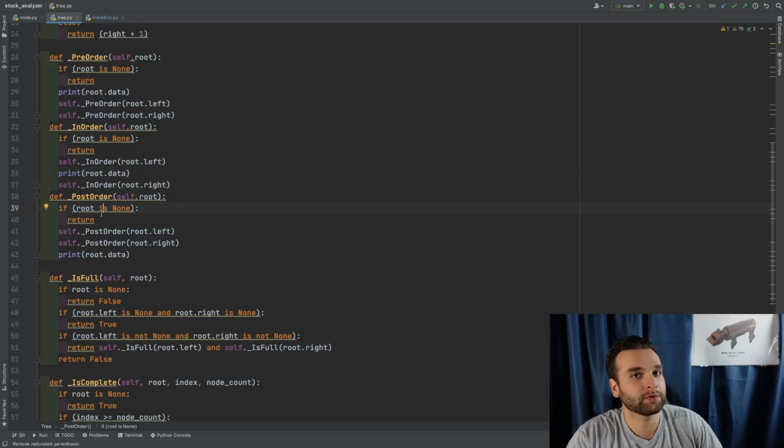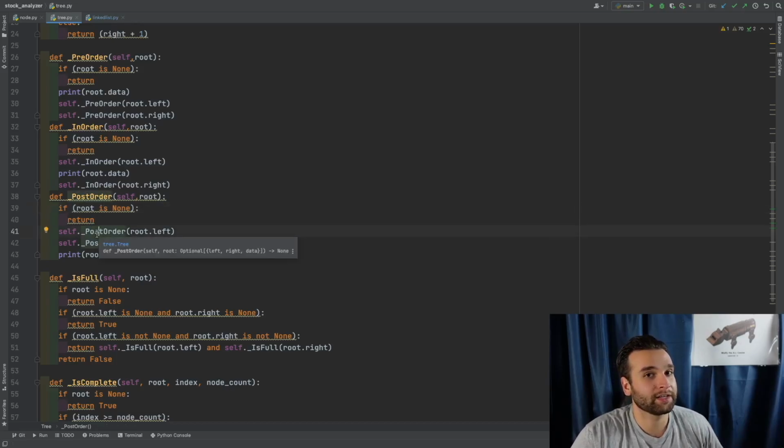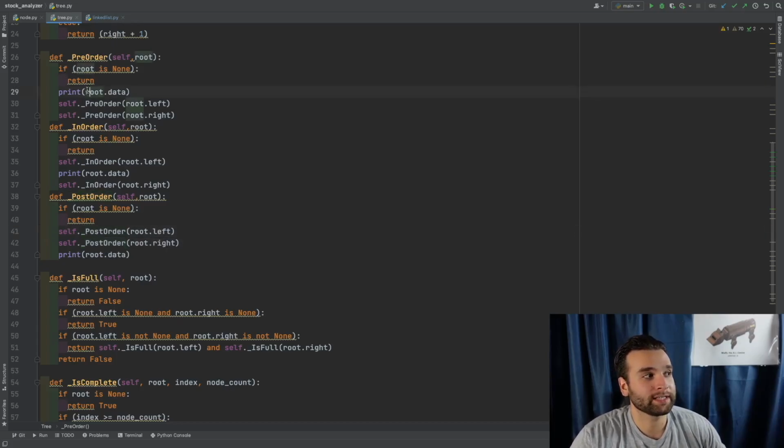Same kind of idea for post order. However, what we're going to be doing is going down the leftmost path. Once we've hit none, we're going to stop, recursively backtrack, go down the rightmost path, and then stop, and then print the data. All right, so really all you have to remember is the orientation within pre-order, and then once you've memorized the orientation like print, root left, root right, all you have to remember is pre-order, in order, and then post-order, because the print statement goes down each time.